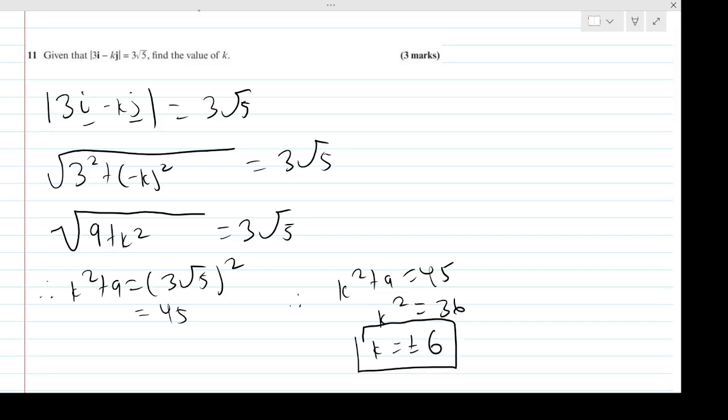And again, same funny question. Those are the 2 values of k. The question was worded a bit weirdly because the answer to the question and the mark scheme is both of those values. So there we are.